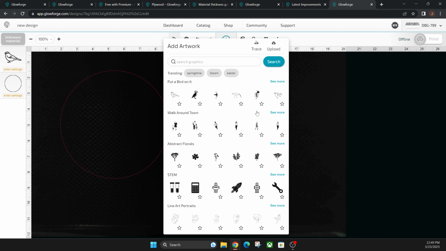Up top is the trace button, so that's what I touched on in the first or second video, I can't remember. That's where you draw on a piece of paper, you put it in your machine, hit trace, your machine will then take a picture of that paper that you drew on, and then you can engrave your image from there. And then upload is what we did in the second video, showing you how to upload a design. You can upload it from here too. And the search bar is for searching any of these images below. You can search for anything you want, and it'll try its best to find something available.